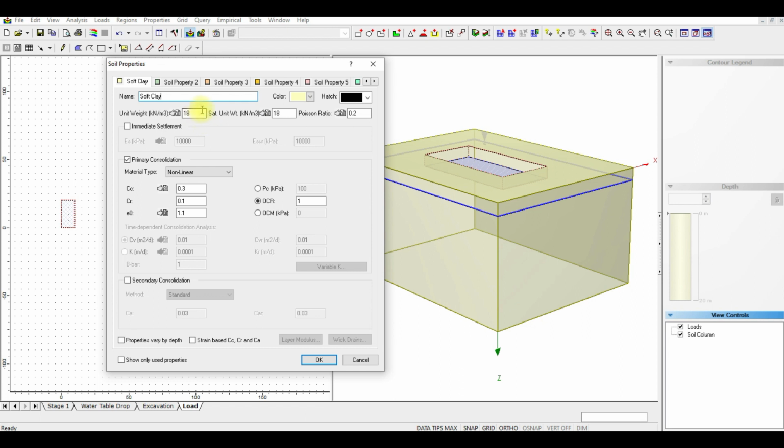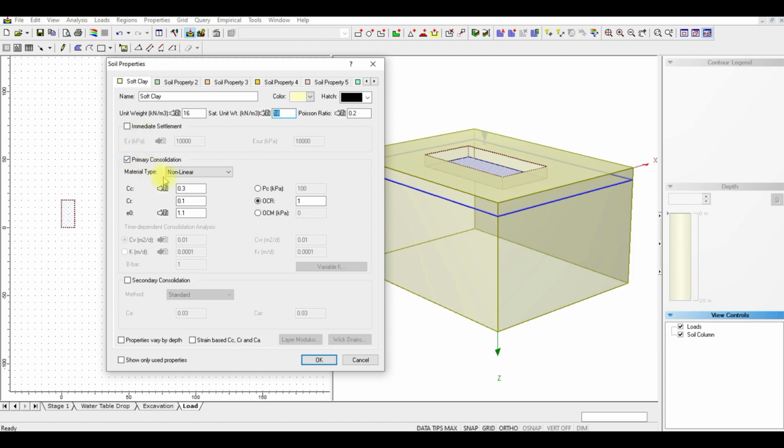Let's change the unit weight to 16 kilonewton per cubic meter, and the saturated unit weight is 18. The Poisson ratio, I'm gonna keep as 0.2. I'm not gonna activate the immediate settlement.